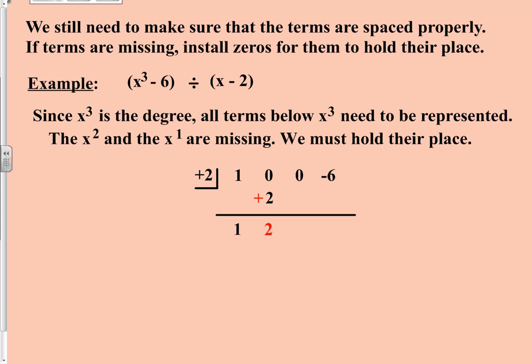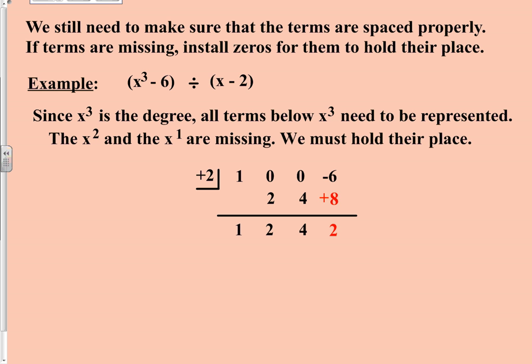You probably ought to be able to finish it off from here if you watched the first example. We got a number underneath the bar. That will multiply times the box. Positive 2 times positive 2 is positive 4. We write this next number down underneath the next term over, and we add them up. 0 plus 4, 4. Okay, we have another number underneath the bar. This multiplies times the box. 4 times 2 is 8. We write this down under the next term over, and we add them up. Okay. Once we get to the point where there are no more terms over to the right, then we are done.